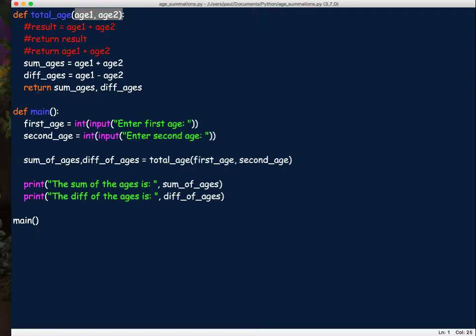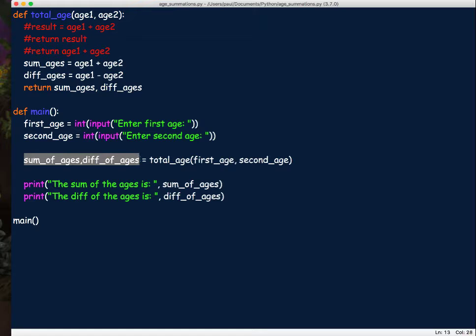Now, because this function is returning two values, I need to have two variables here to get those two values. If I don't, then I'm going to have a huge issue, and we don't want that to happen.